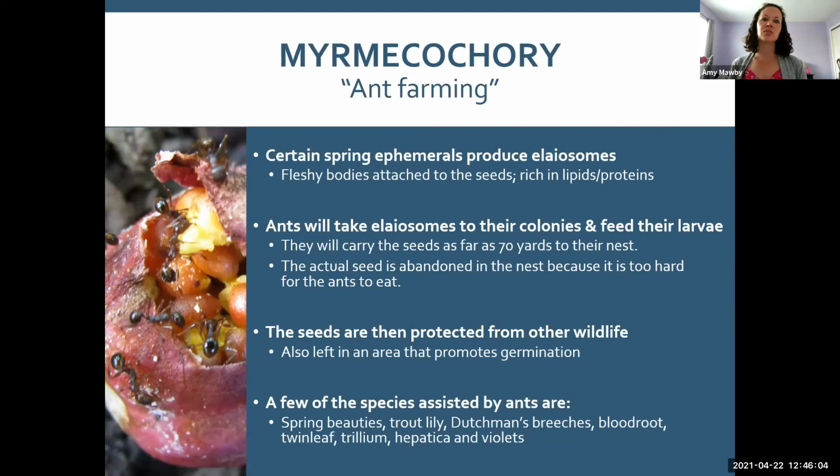They're planting those seeds. If that trillium fruit was left on that plant and it dropped right there, other things could come and eat it. It could be rodents, other wildlife might come and eat the fruits and the seeds, which doesn't necessarily allow those seeds to then germinate and produce other plants. So this way they're protected, they're down in this beautiful soil already. So ants, thank you. You're doing a lot of great work this spring.